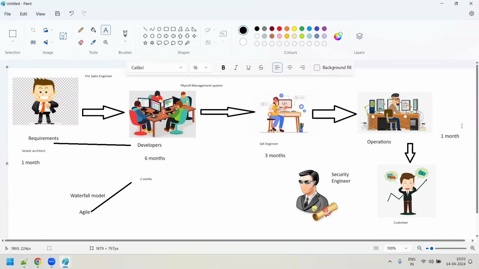Then it will be given to the operations team. The operations team might even run some scans or certain checks to verify whether there are any threats. If there are no threats, then go and deploy into production. So it means that even the security related aspect has been incorporated at the very initial stage during the development of the application.